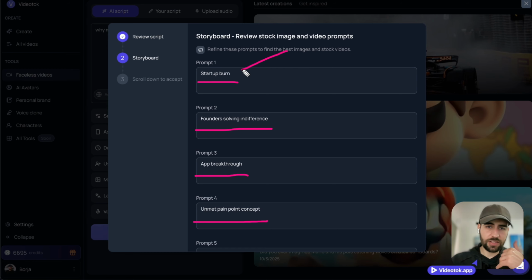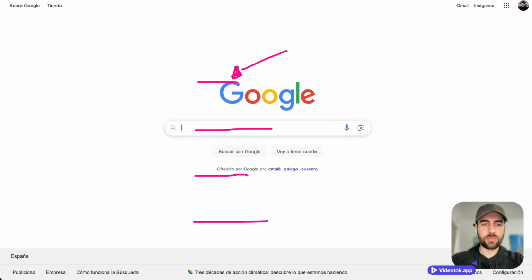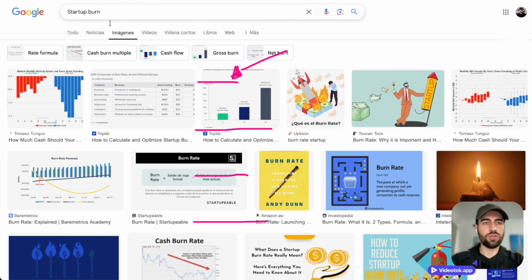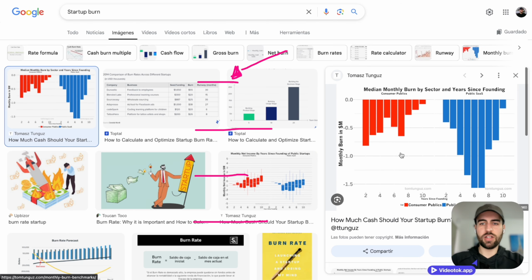And what this means is that each one of these is going to be the image or the video that it is going to look for in the stock options. So if we have here startup barn, if this one is going to be a Google image, it's like we copy this, we go to Google and we search for startup barn, we go to images, and then you're going to get this image.